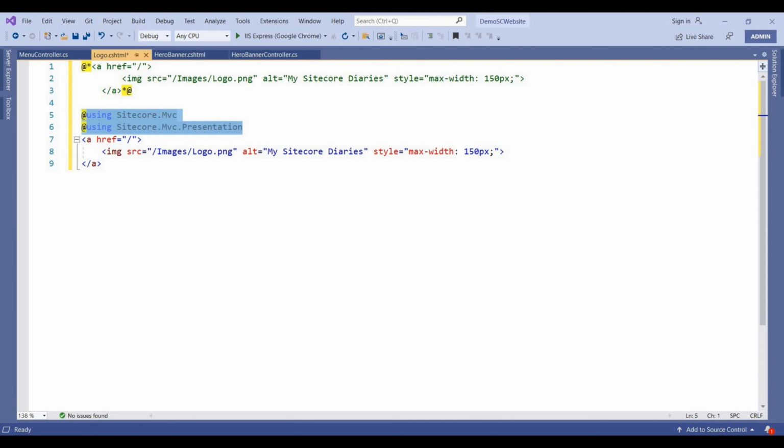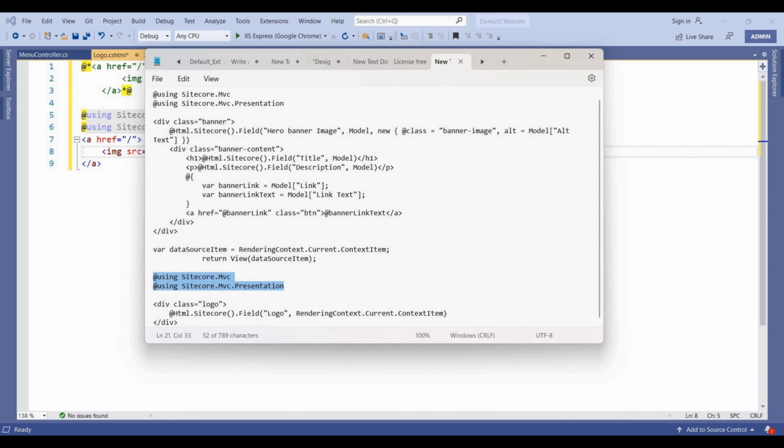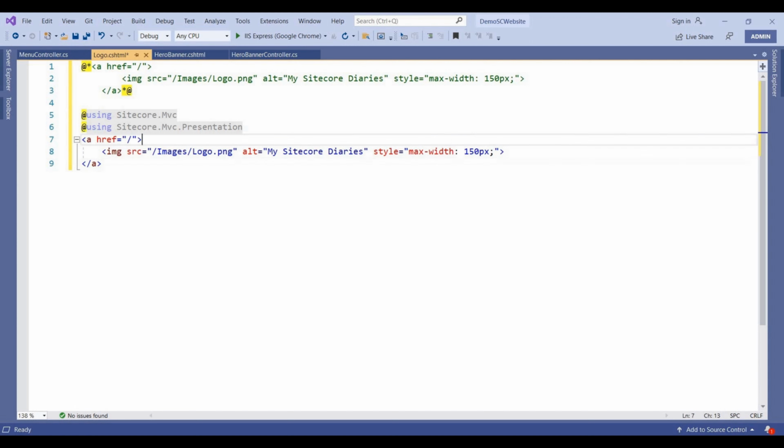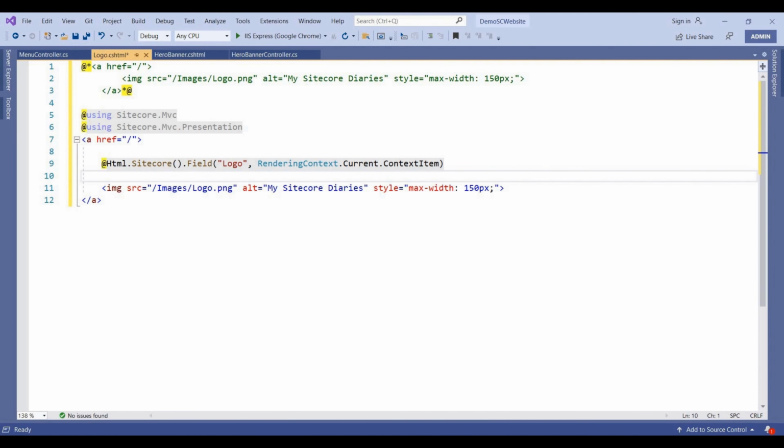For now, how will you render the image? I have the field helper here. This is a simple type of field, so I have a helper here, dot field. Whatever the type of the field, depending on it, it will render your HTML content. What I mean is, if it is an image, it will render the image. If it is text, it will render as text.